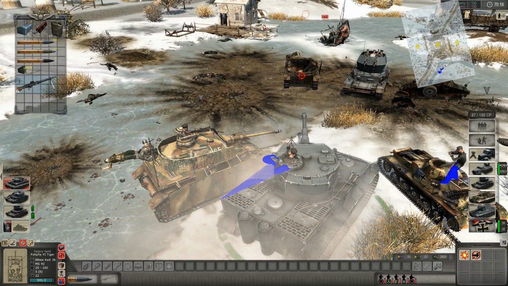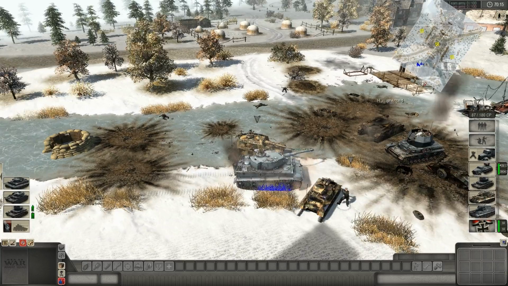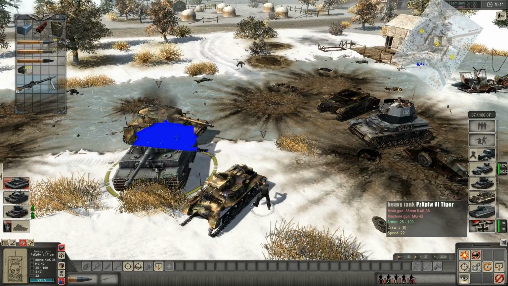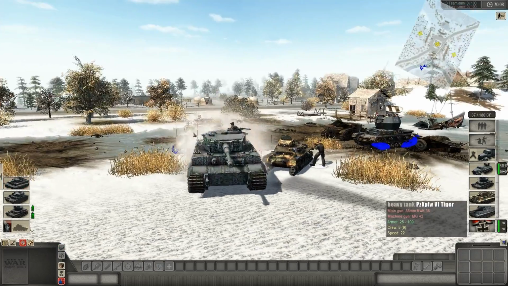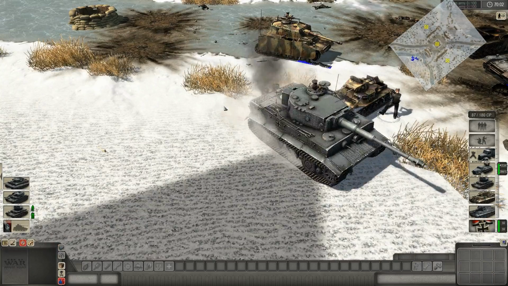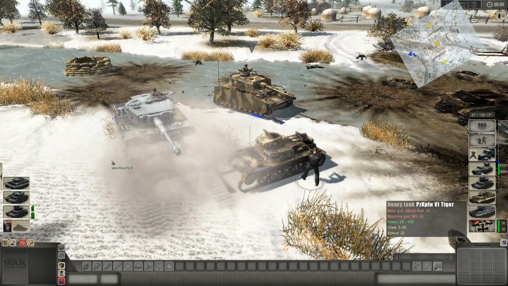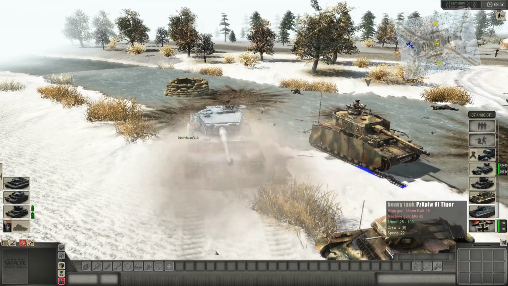Tiger, it's overall decent in general. Has a good gun, decent frontal armor. Viewports are weak, though. There's nothing really much to say about it. I mean, in general, if you have like 90 penetration or something while fighting one of these from the front, try to hit it on the viewports.